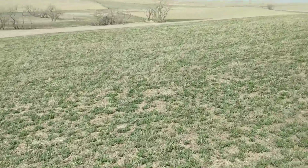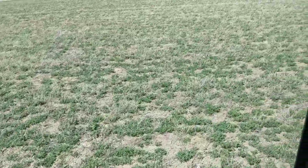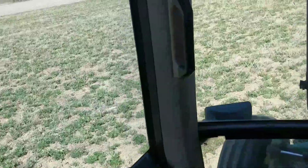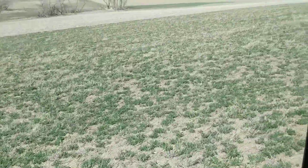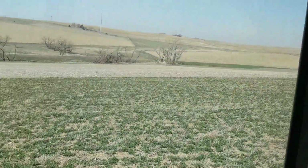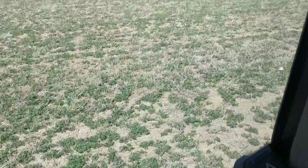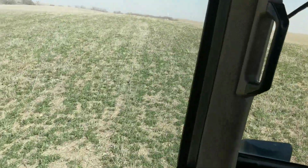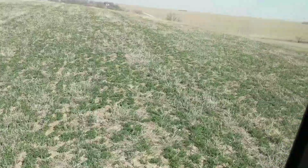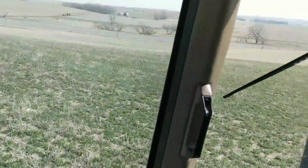See over here, it's a little thinner. See that? Just a little thinner. There's my rye growing down there, that green strip. Yeah, I don't think it's as bad as I thought. It'll definitely make hay. So I'll show you my hay probe I built, and then we'll be done.